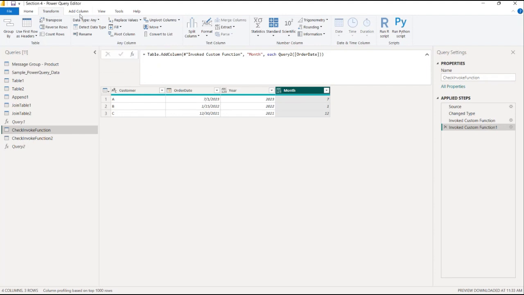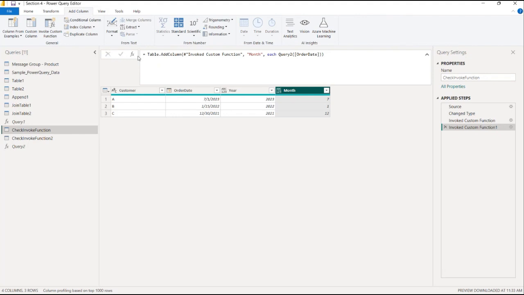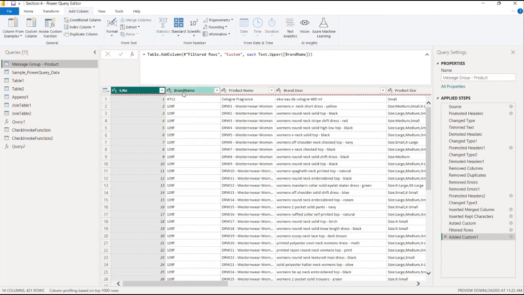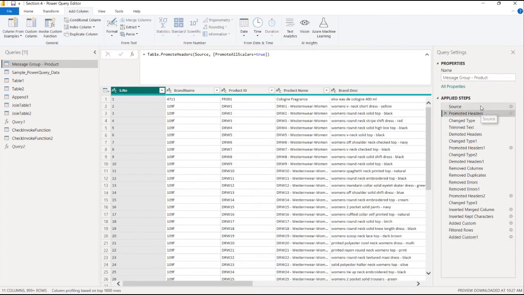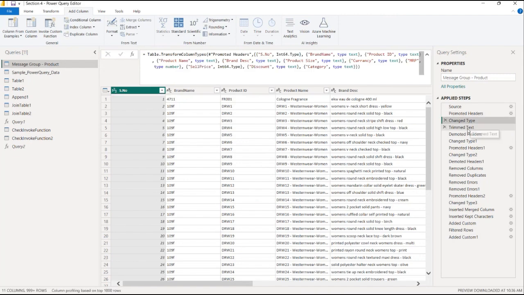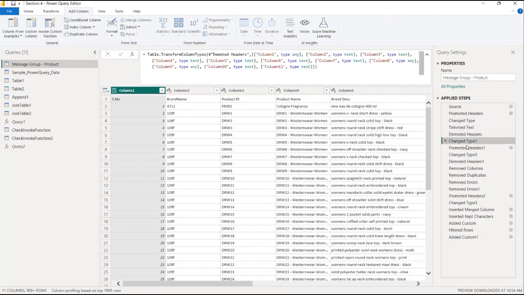So at the end, let me tell you how you can apply this transformation to Power BI Desktop. Let me first remove this table. I think there is some error. If the red color is showing, you have to click on the options and see from which step you are getting this error.